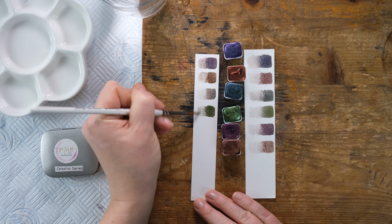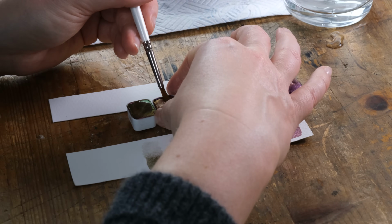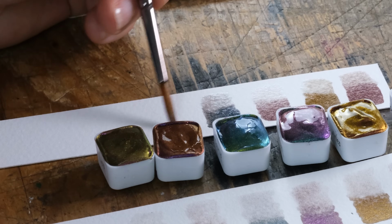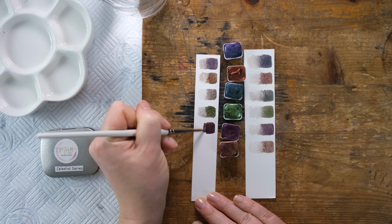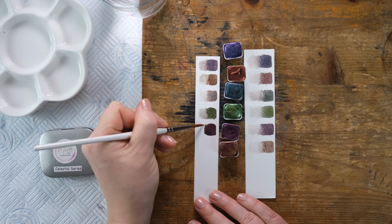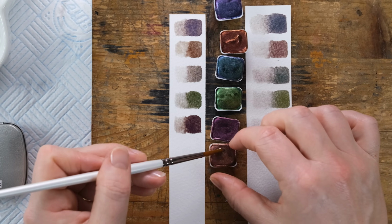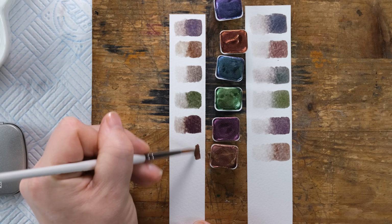And for me, that's always been a huge factor with metallic watercolour, the fine tech watercolours, the metallic ones I use a lot. When I'm actually in the process of painting them on, I always think, oh, I'm not sure, and then they come through for me, which is exactly what these ones are doing. So when you're looking for metallic colours, what I think is really cool about these is that they can actually form their own fairly solid colour already, and they can dilute down really nicely.